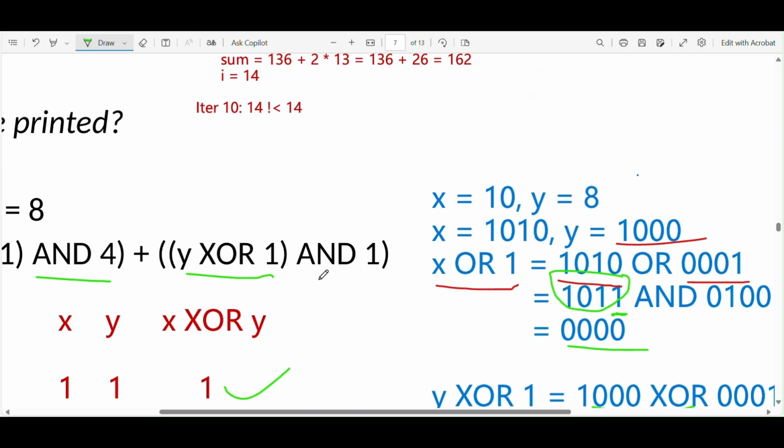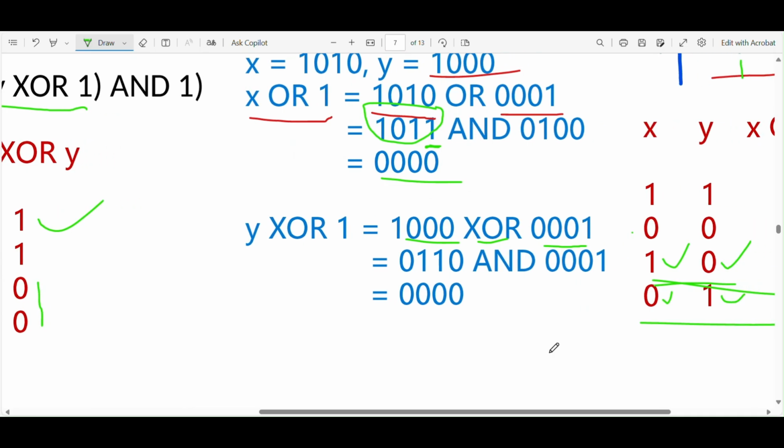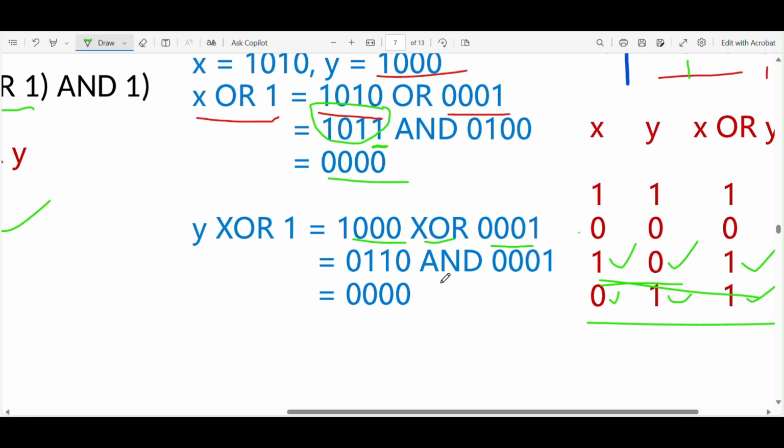And finally we have AND 1. So what is AND? I have already said if both are 1 only, it will give you 1. If anything is 0, then it will definitely give you 0.